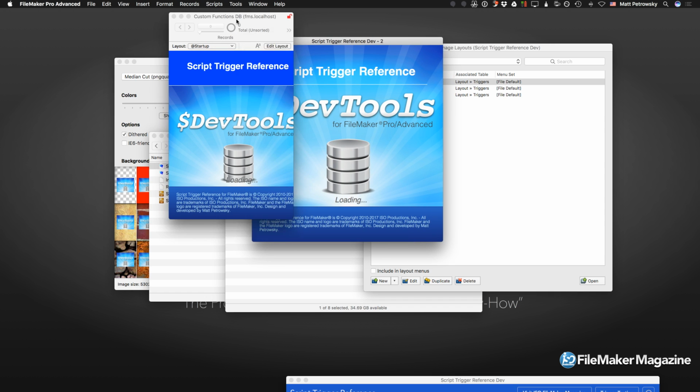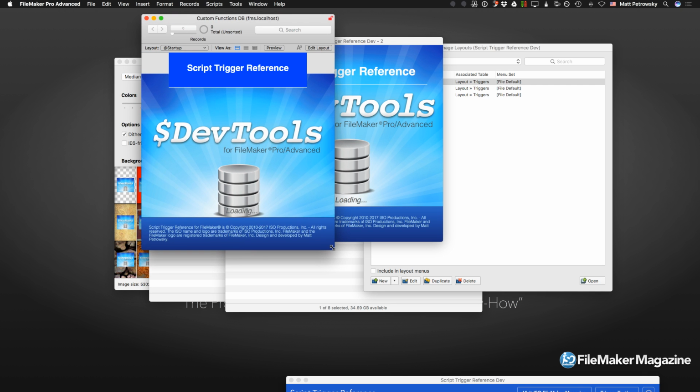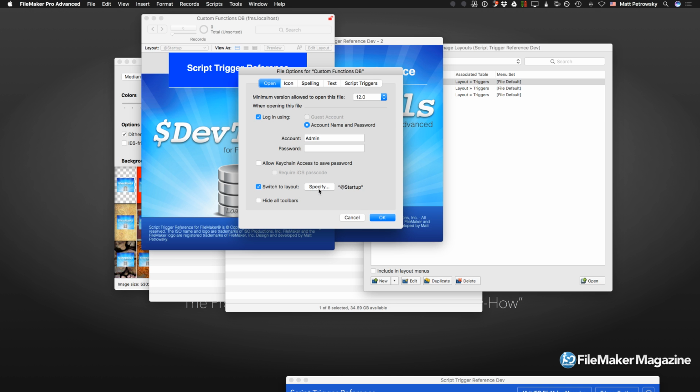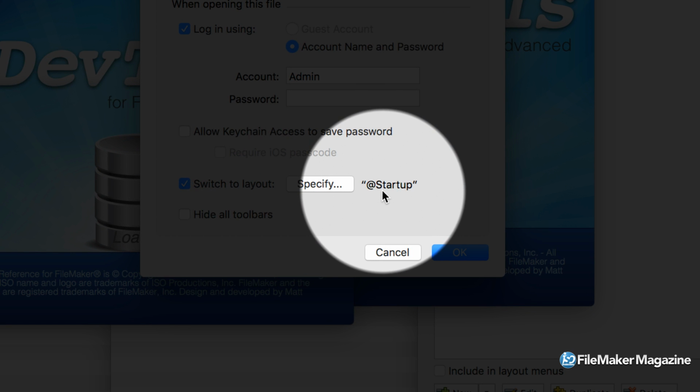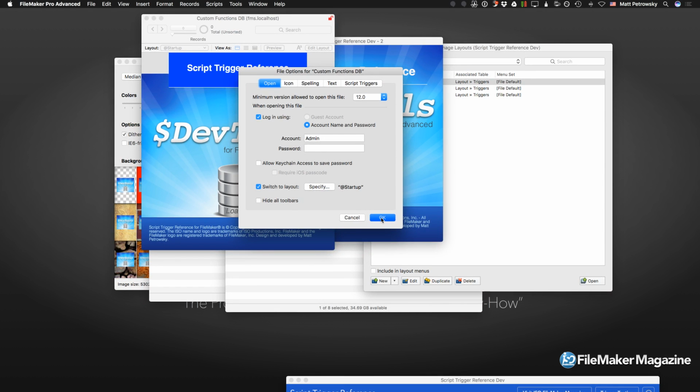So we're pretty much close to done in this particular case, and that is because we don't have a whole lot left to do other than the startup script. So what's going to happen is FileMaker by default, because of those file options, when we take a look at them again, is going to initially start up on our startup layout. Our startup layout is empty, and we've got the splash screen there contained.